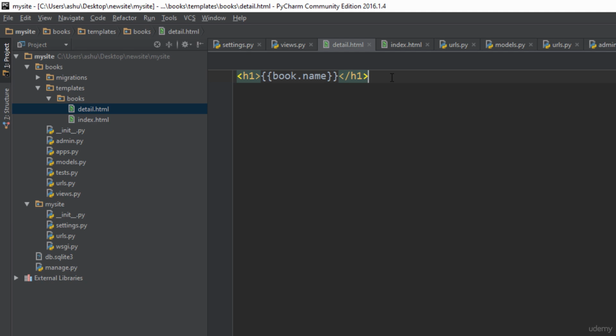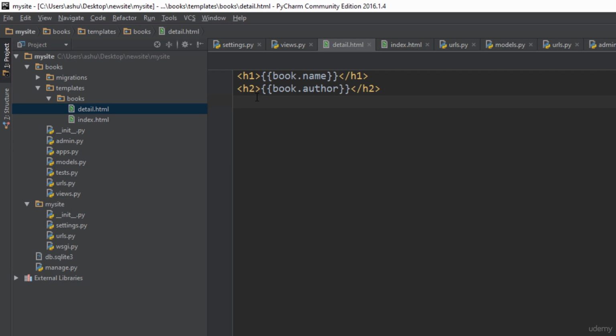Now if you refresh this, as you can see, you have the book name in a heading. Now let's say you also need to display the author of that book. You could create another tag like h2, and put in book.author to display the author name. Now if you save it, go back and refresh this, as you can see, you also have the author name.